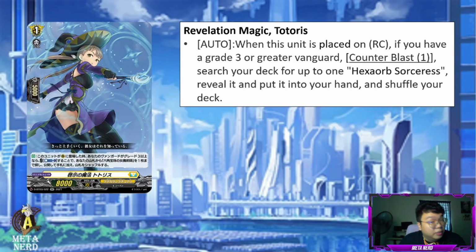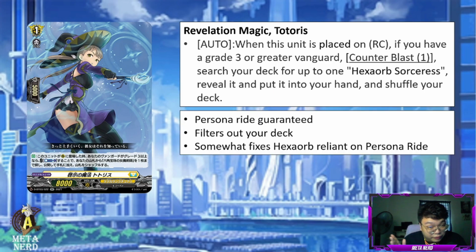Next, we have the double R, Revelation Magic Totoris. Auto, when this unit is placed on rearguard circle, if you have a Grade 3 or greater Vanguard, Counterblast 1, search your deck for up to 1 Hexaorb, reveal it and put it into your hand and shuffle your deck. So this card is of course your Personal Ride guarantee card, which this is the first time we actually see for Hexaorb. This card is so good that it basically searches out directly before you go to your 4th turn.